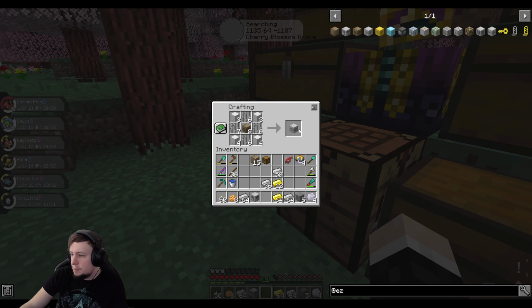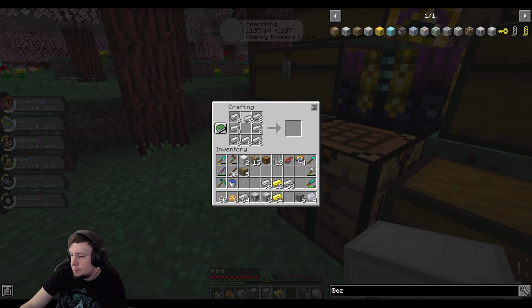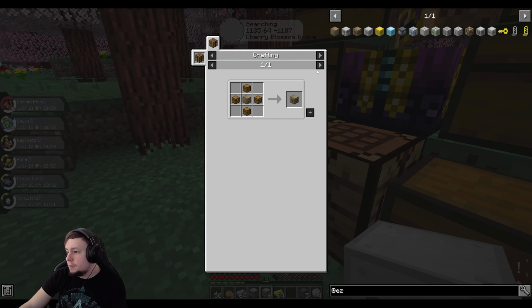Oof. I gotta make a lot more iron blocks real quick. Oop. Okay, so let's do it again. Okay, so 2 more. It's okay because iron bars is used for a lot of things in this. Wait, why do I have more blanks? I thought I made enough of those. Oh, I didn't make enough of them.